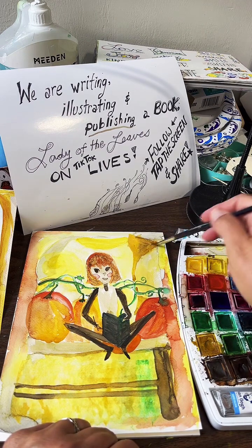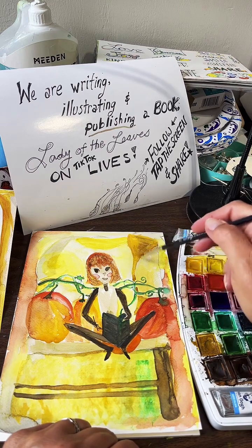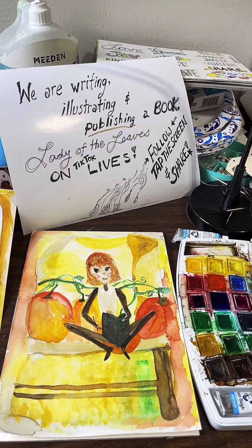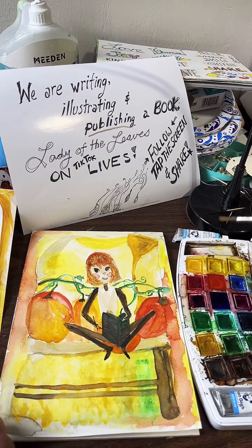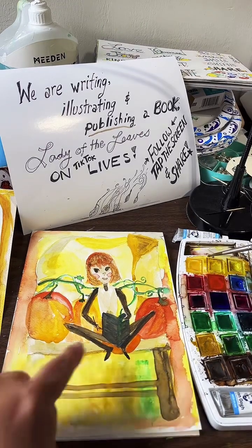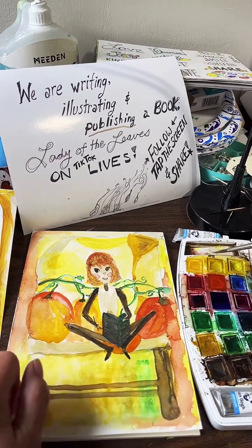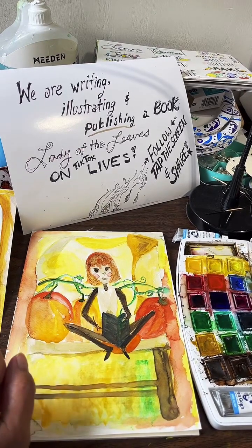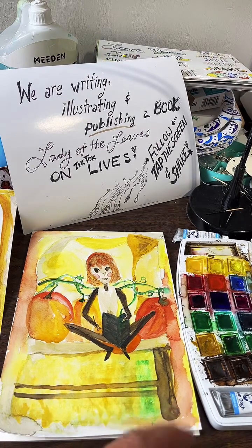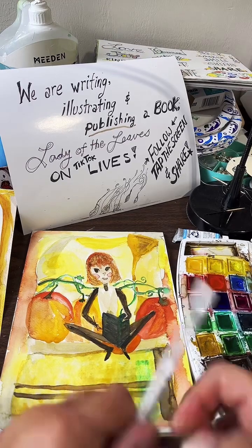I don't know what this is. Doesn't matter. It's kind of cool. Don't know what that is. And I don't want to make the bench darker because I want this to pop. I think we're going to leave that. I got the hiccups. I think we're going to leave that right there.